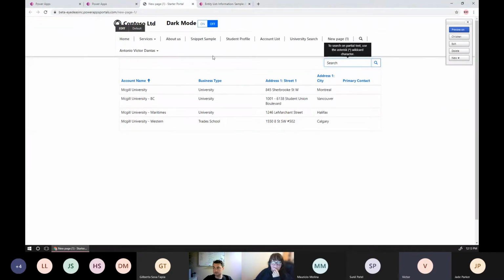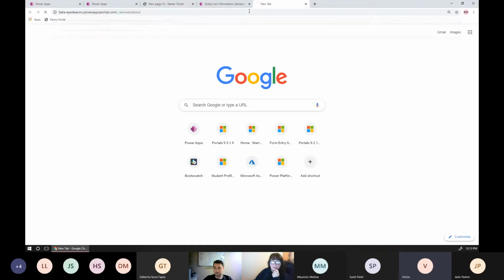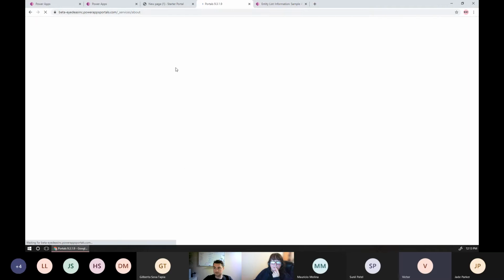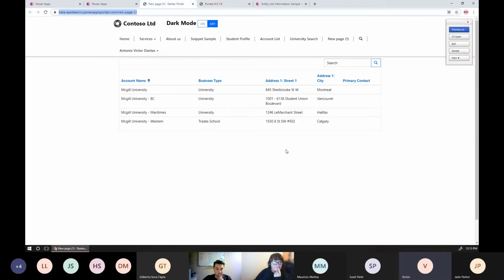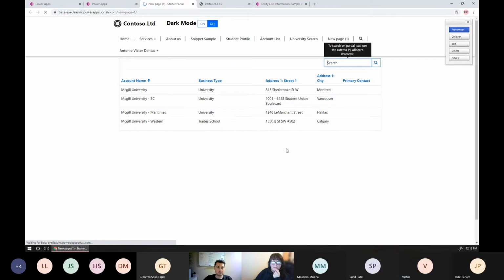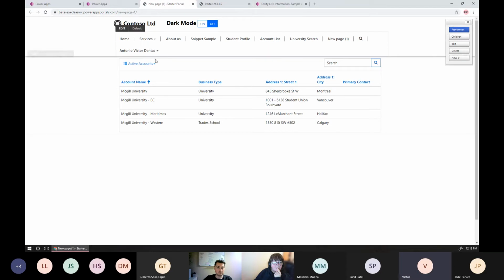So in here, I'm going to clear the cache because I made an additional change there. So we can see what that looks like in the front end, having that option to display multiple views in the control. So now we have this option here that allows me to select which one we want to see.